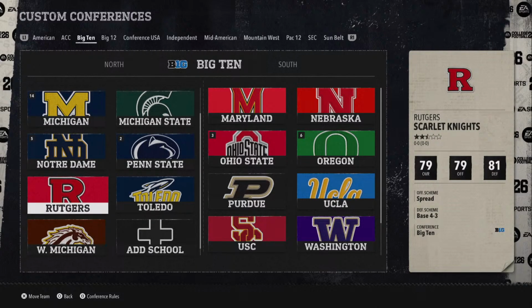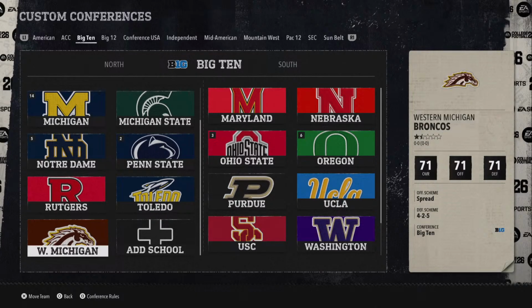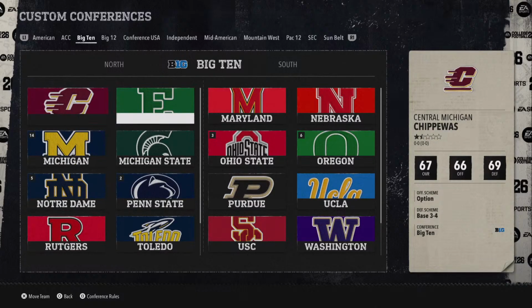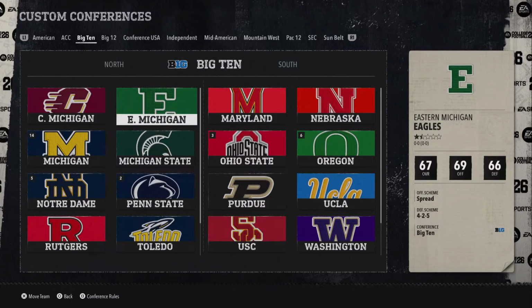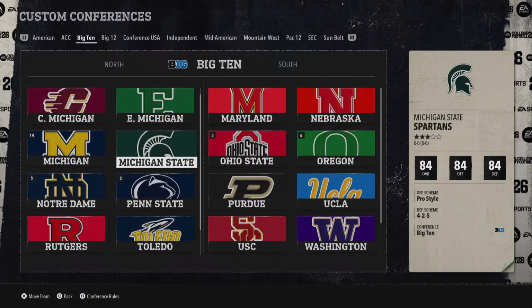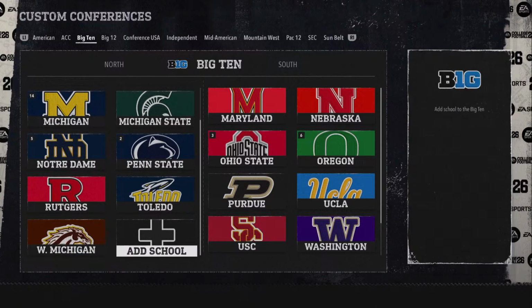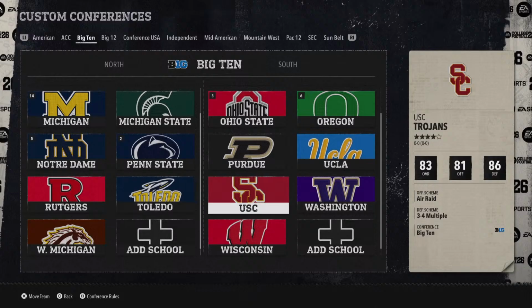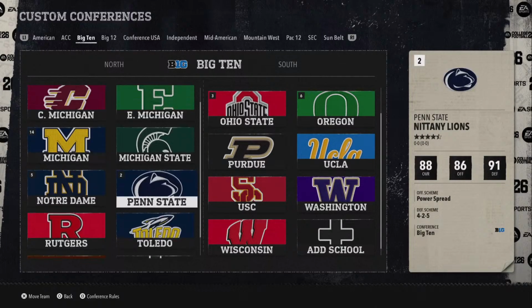We don't need Rutgers. So do I have all of the Michigan teams? Central, Eastern. Did I get Central, Eastern? Yeah, Central, Eastern, Western. Good. Michigan State, Notre Dame. Yeah. So there's actually just fewer teams because it's a smaller conference.